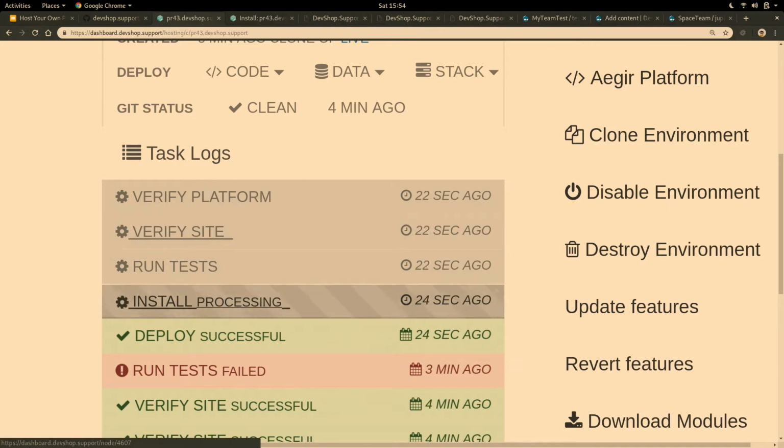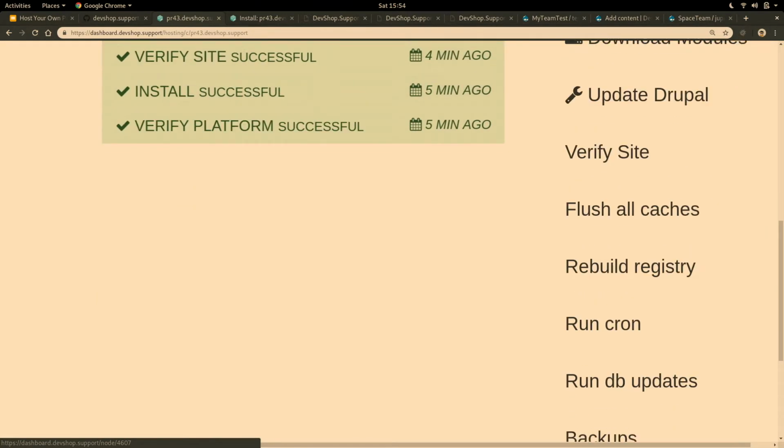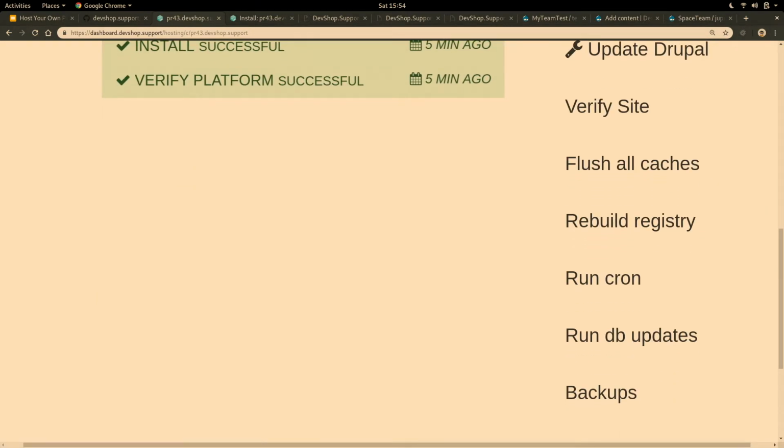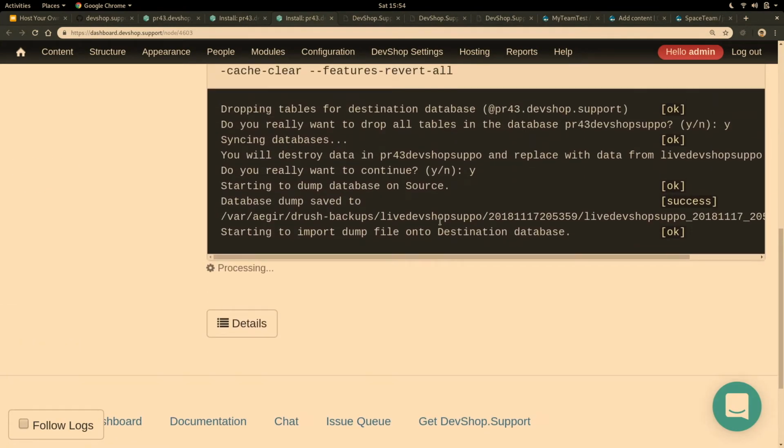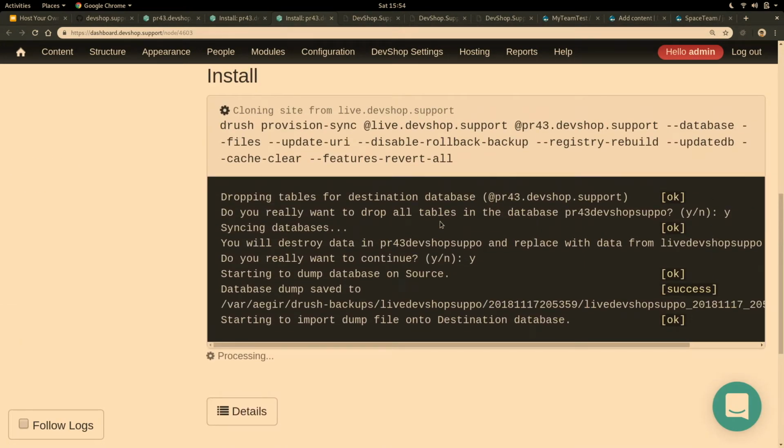Install is a generic term, Jeff, for clone or install, because it's much easier to say it's installed from that status of that task. So you had mentioned before that you can add some of your own hooks to the YAML file. I'm curious what kind of control that gives you over the workflow. Like if you were to do a clone but you did it from somewhere else and then want to do a config import or, you know.